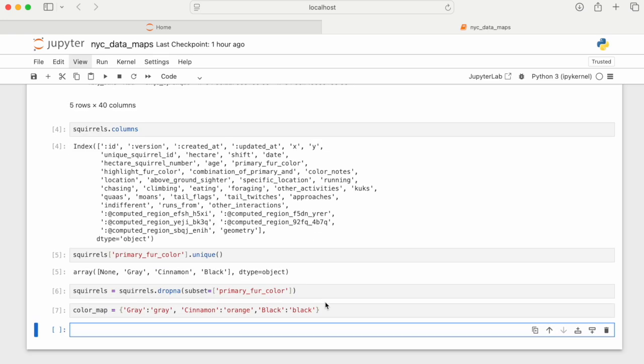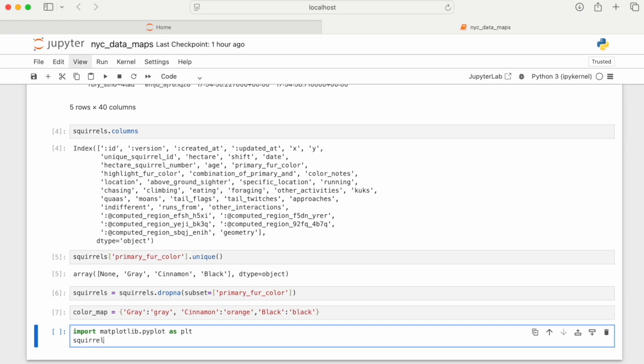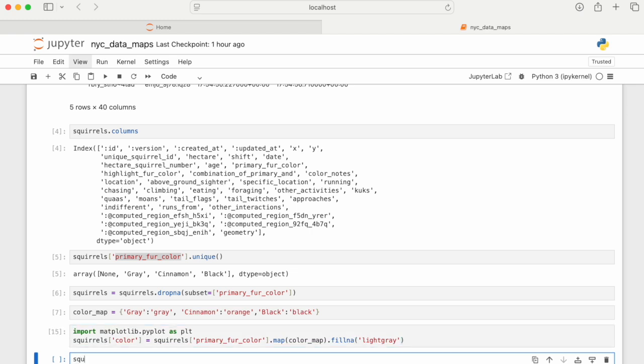Then we're gonna just import Matplotlib and then create a new column named color for squirrels. And we're gonna copy the primary fur color, and then we're gonna use our color map to fill in all the colors that we have defined for the colors of squirrels.